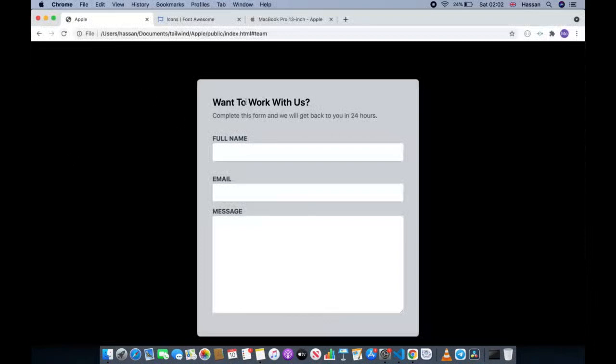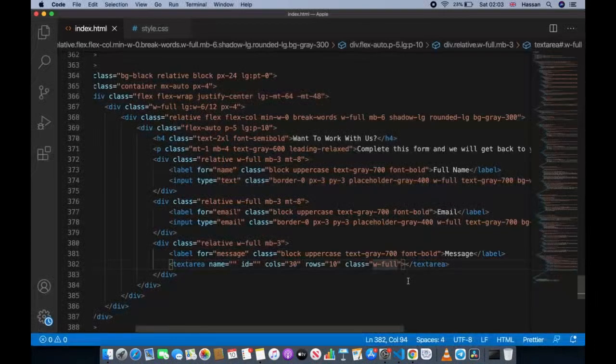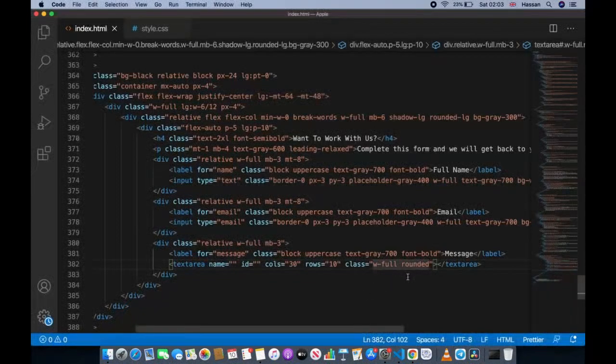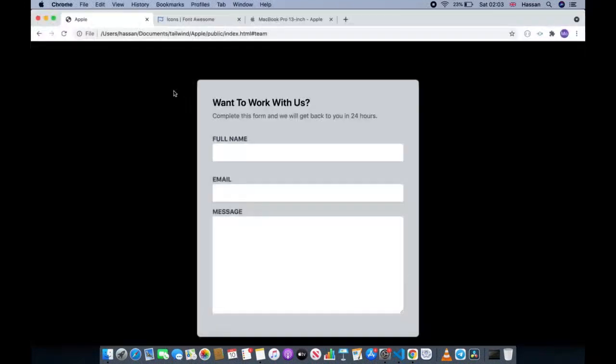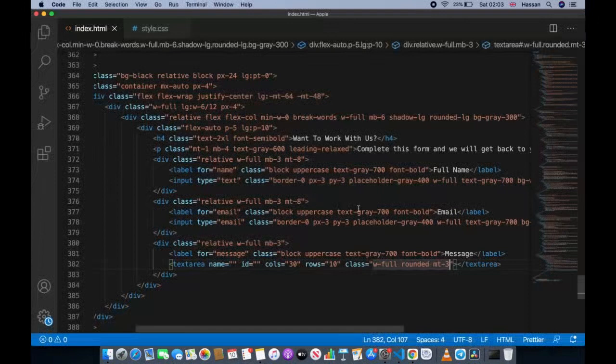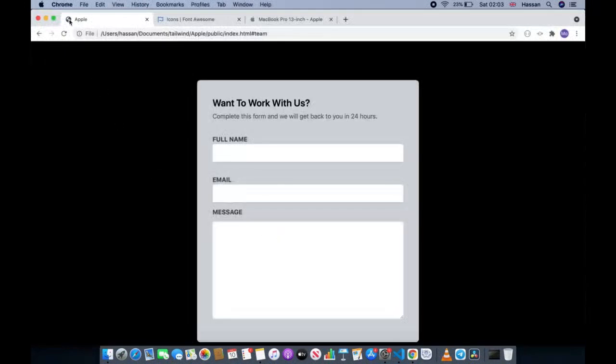Yeah, that looks much better. Okay, so also the border radius, we want to make it rounded. So the edges will be rounded now by using rounded. Another thing is the margin top, we want to give it a margin top of 4 or 3. Yeah, 3 is good. And now let's see. Yeah, that's perfect. I mean, we should do the margin top above the message actually, sorry, because we will remove it from here. That way it's much better.